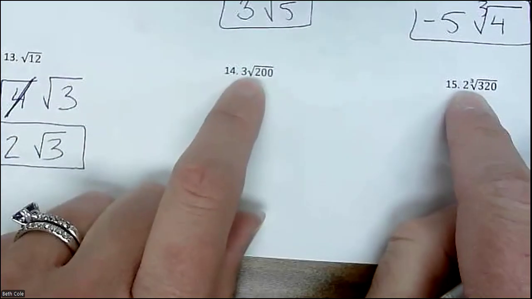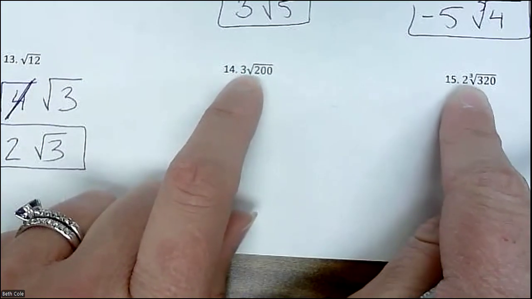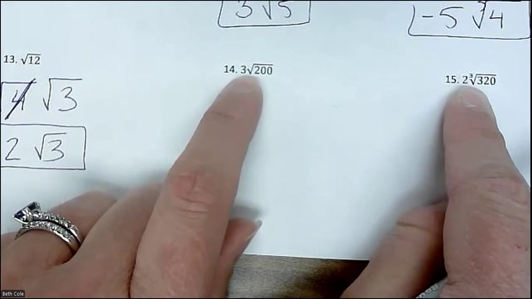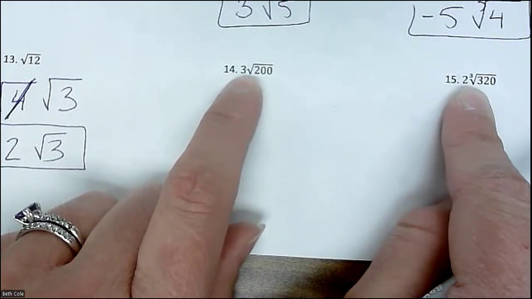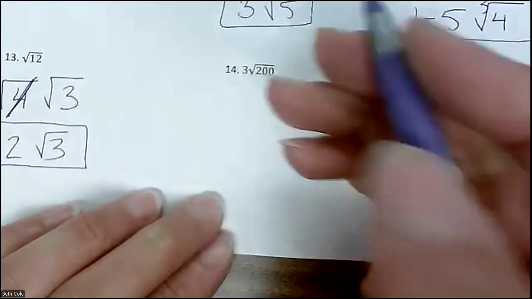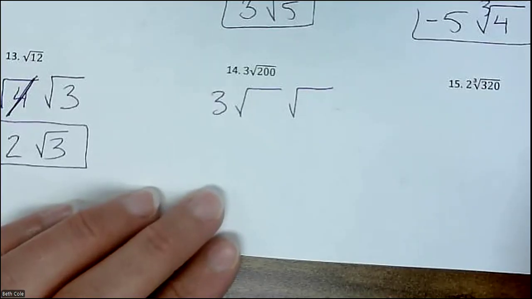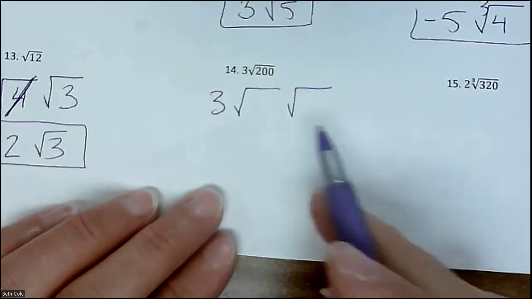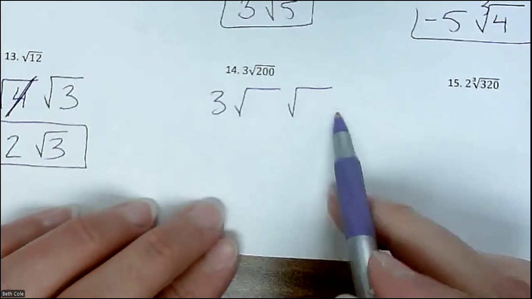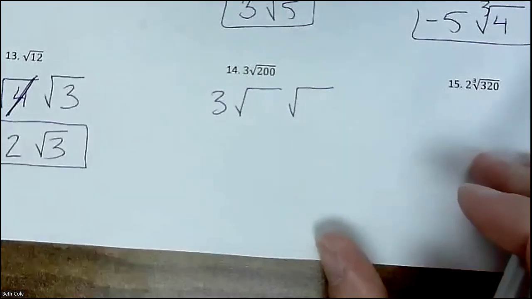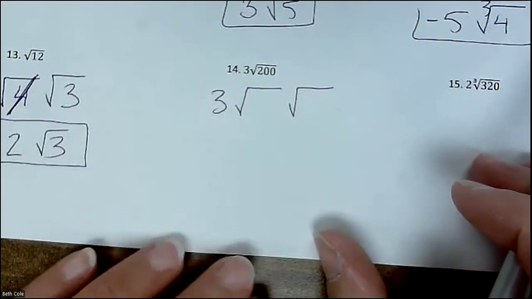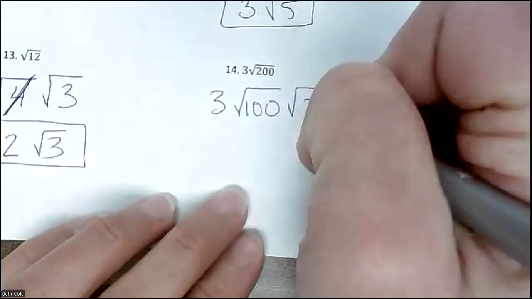These last two, do you see how they have a coefficient? I need for you to listen to me. That number is just there. So when you build your two little houses, that 3 is just there. That's it. So 200, you need numbers that multiply to be 200. One of them has to be from that squares list. It'll be 100 times 2.